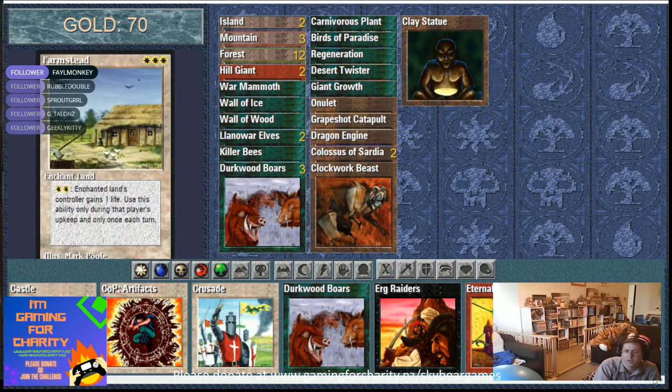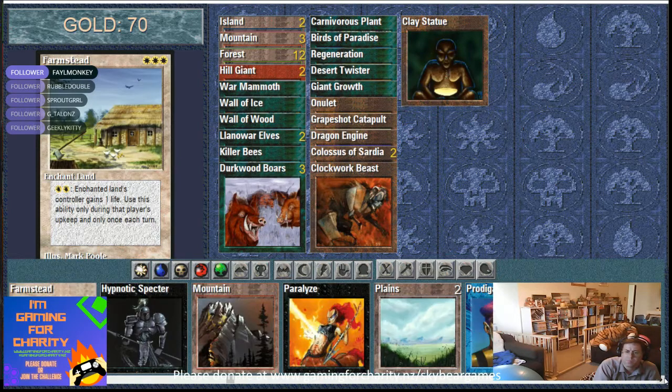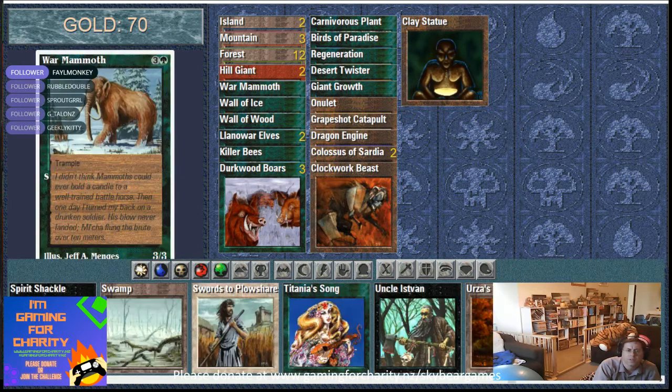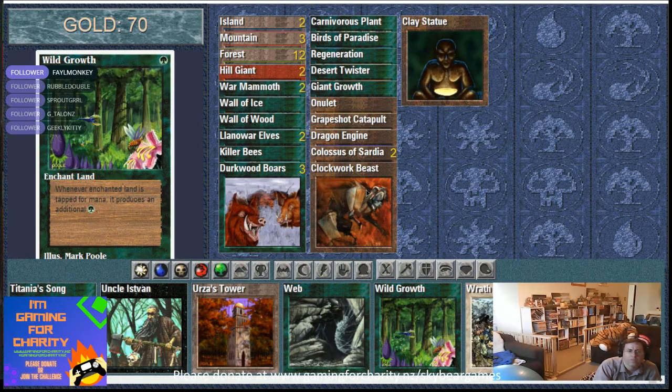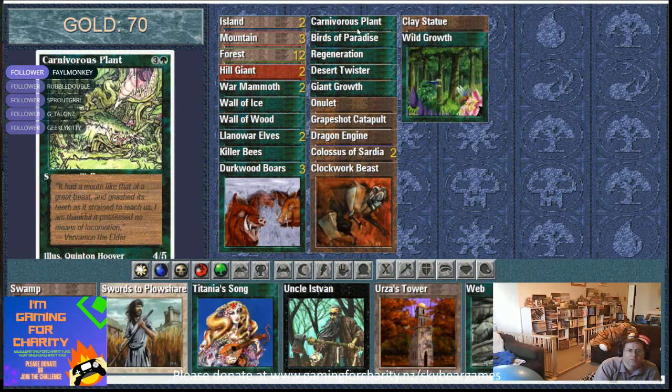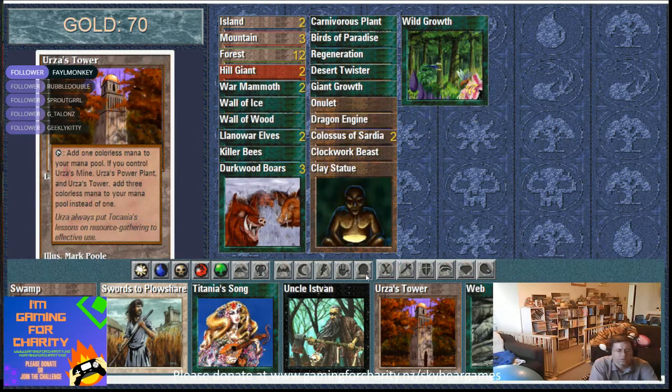How many planes do I have? 2. Okay, well, let's try and get some more of them. Now, let's see, what have I got here? I've got another War Mammoth. Yes, please. Oh, I've got a Wild Growth. Great. I'm not actually that impressed by the Great Shot Catapult, so I'm going to take that one out.